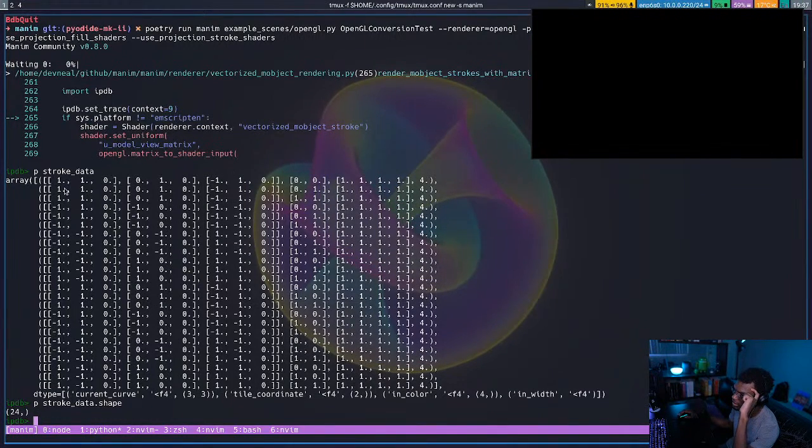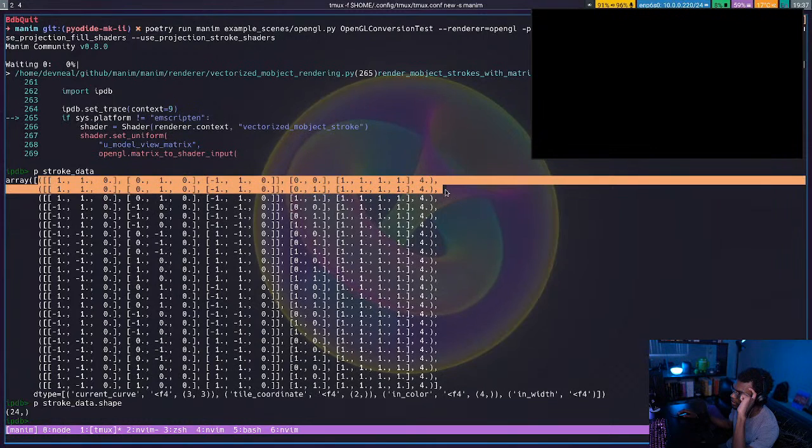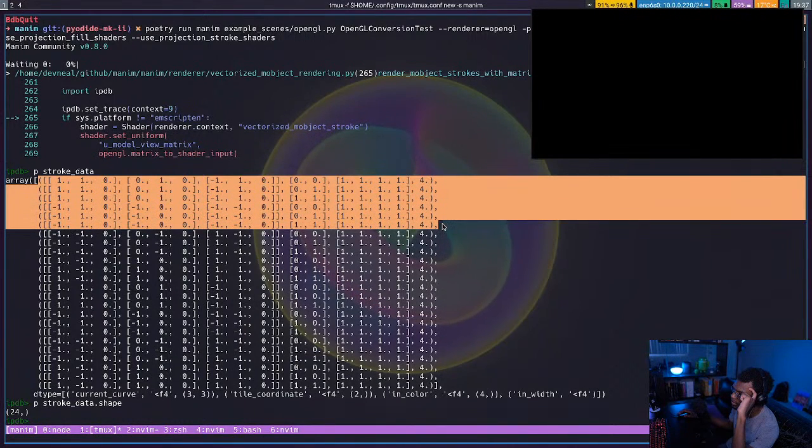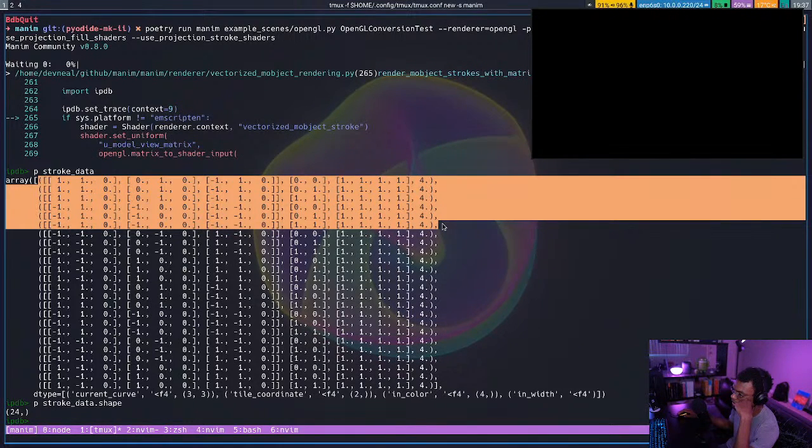Each of those is 6 each, I'd assume. So the first curve would be this: 1, 2, 3, 4, 5, 6. But here the curve is changing. Although now that I look at this, the tile coordinates aren't even what I'd expect them to be.